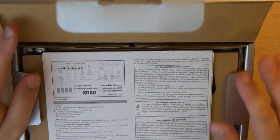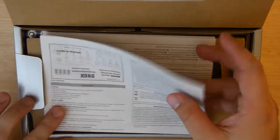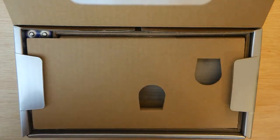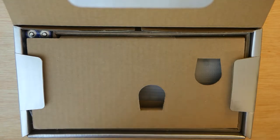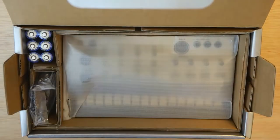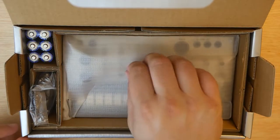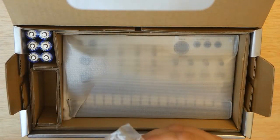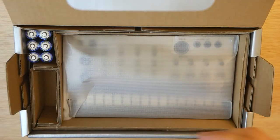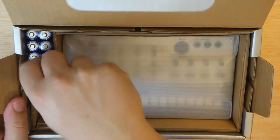The box in the way. There we go. That kind of works. So looks like we got an instruction manual here that probably doubles as a treasure map. This is giant. Holy cow. All right. We don't need that right now. Let's take this cardboard insert out. And what is this? Oh, they give us a cable. That's cool. And they give us some double A's.